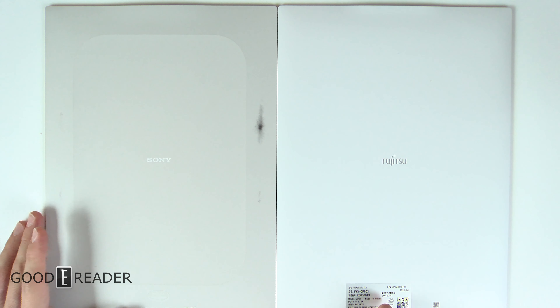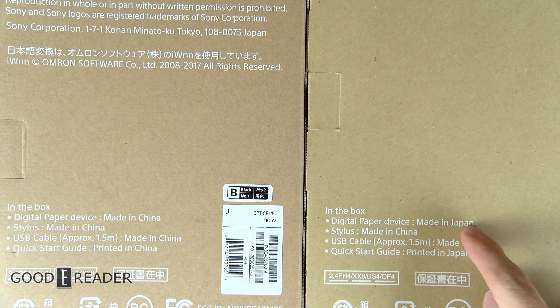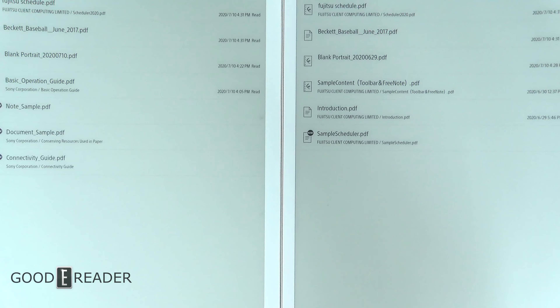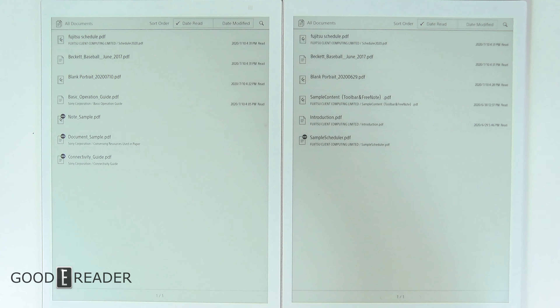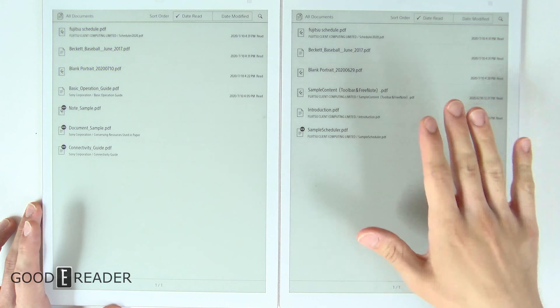For those who care about where things are made: if you buy the Sony DPT from Japan, you get a device made in Japan with the quick start guide. The US domestic market version is made in China — this applies to the RP1 or CP1. The DPT here on the left is the Japanese spec version, made in Japan. However, the Quaderno uses the same OEM as Sony but is the USDM spec, meaning it's made in China even if you buy it from Japan, which is the only country you can get it.